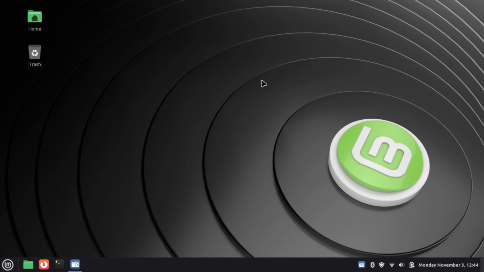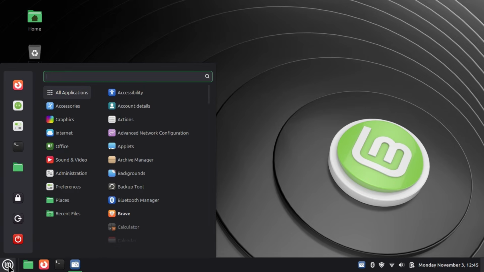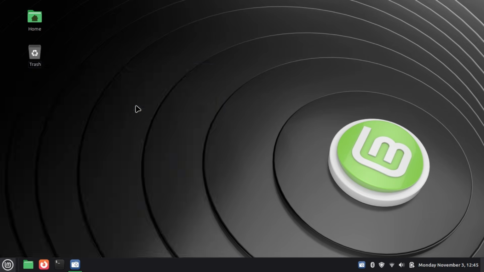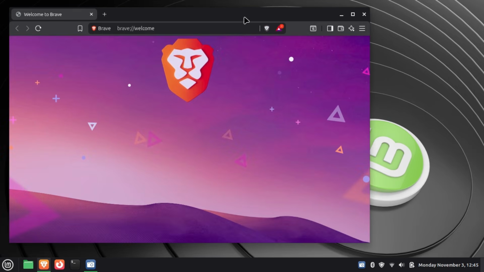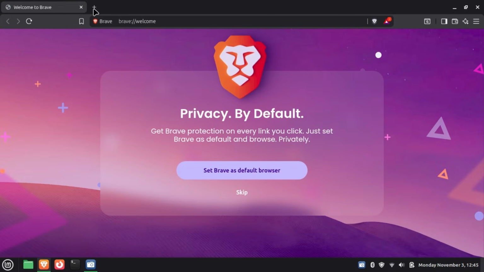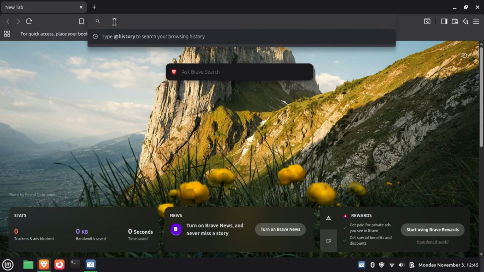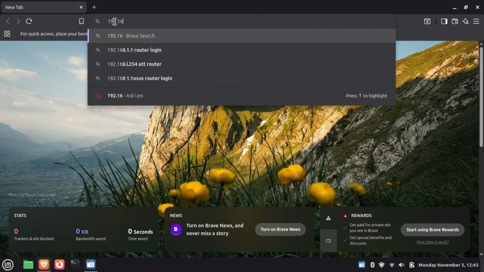All right, in this one, we're going to go ahead and download a few files here, just so that way we can do a test run with some of these viewers and media players. So I'm going to come down to App menu, and I'm going to go ahead and go to Internet. I'm going to right click on this one, Add to Panel, and we're just going to drag that up right here. Let's open our browser. Bear with me here, maximize that. And I'm going to go to my local portal file server / file storage device.